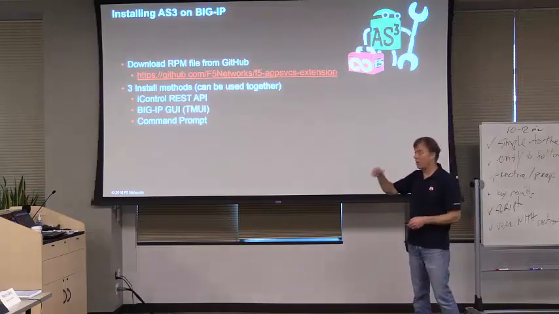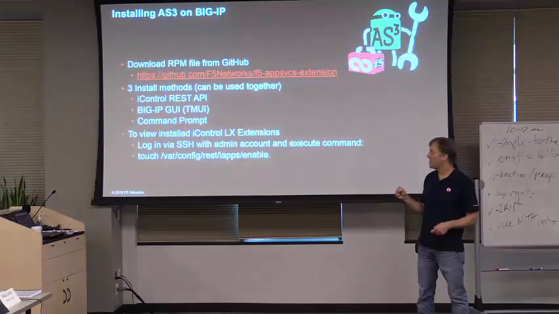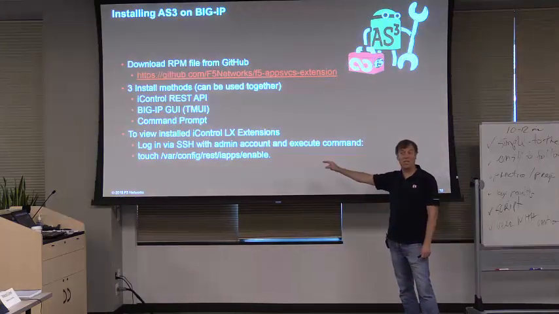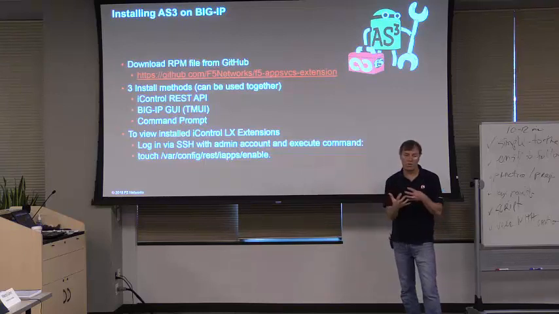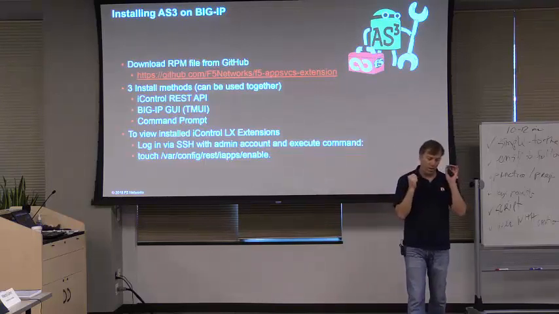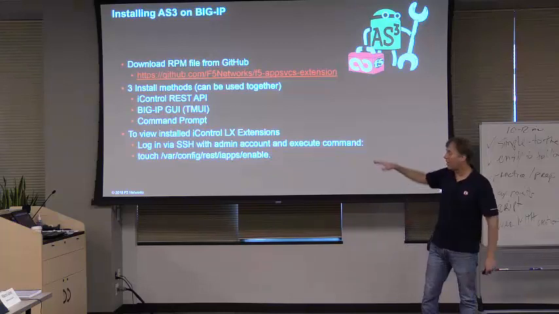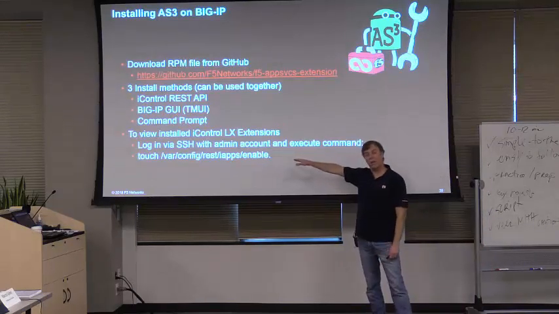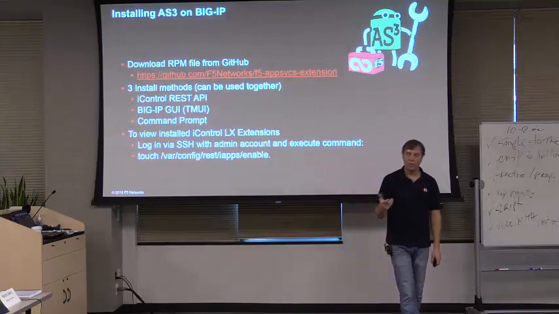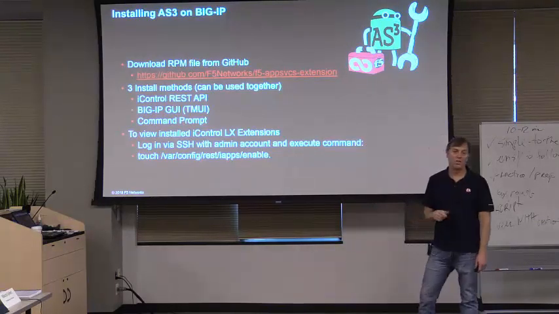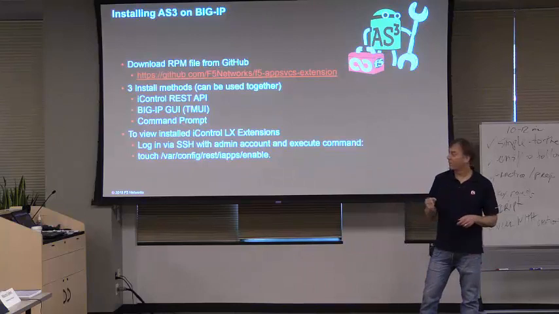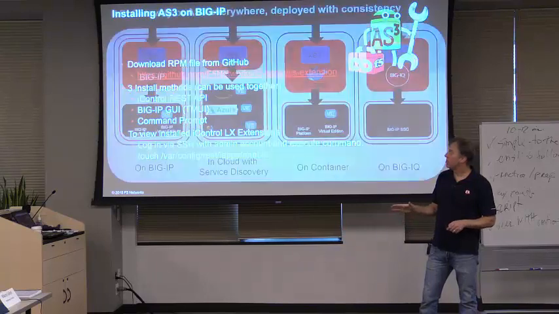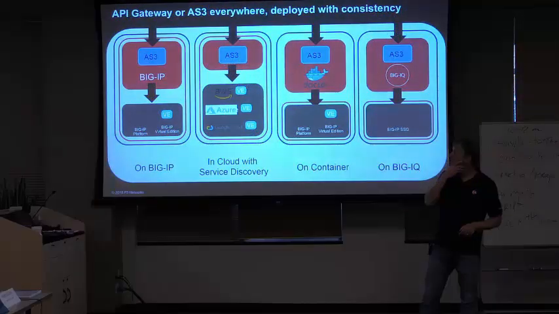We're going to do one in lab here in a minute, and then you can go see these things show up in the GUI, like which AS3 version we're doing here. There's a command we're going to issue just to enable that in the GUI, and then you'll be able to go in under parts of the GUI and see what's there and add that. Okay, so we'll do all of these steps in lab.